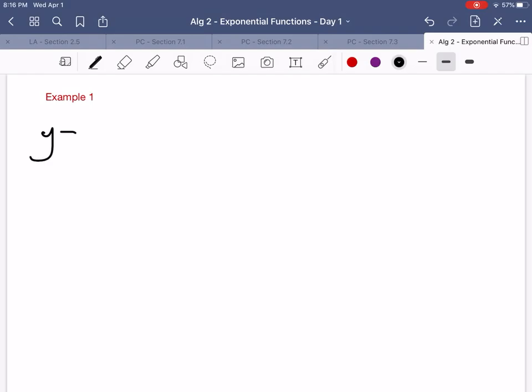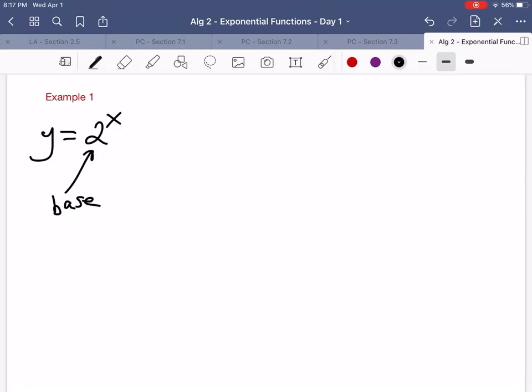Here's our first example, an exponential function. We're going to start with the basic exponential function, y equals 2 to the x. That 2 right there is called your base because it's the base of an exponent. And then you have x in the exponent. That 2 is a number bigger than 1, and I want you to recognize that. Exponential functions go into 2 categories, either growth or decay. You're going to see that in the graph when we get to it.